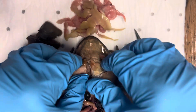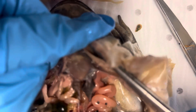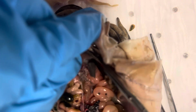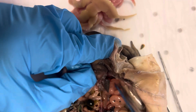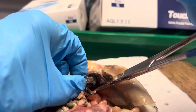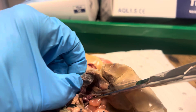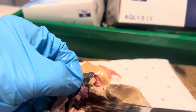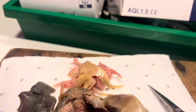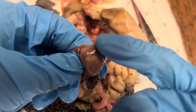The heart — a three-chambered heart in the frog — is that organ just there. So that is the heart. I'll try and take that out. You can see it's almost a sort of typical shape of heart, but I'm not doing this very delicately — I haven't cut up far enough. I've made a bit of a mess of that. Okay, there's your heart. So there are two atria on there and one ventricle.